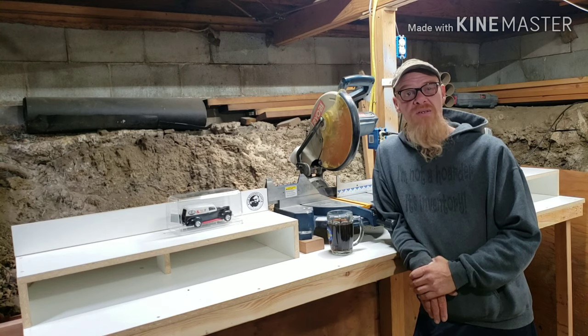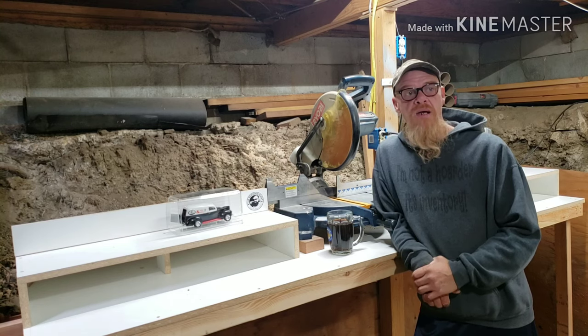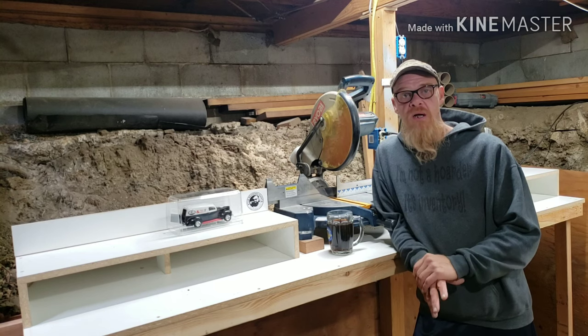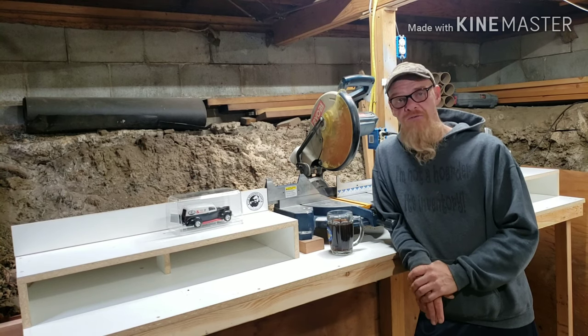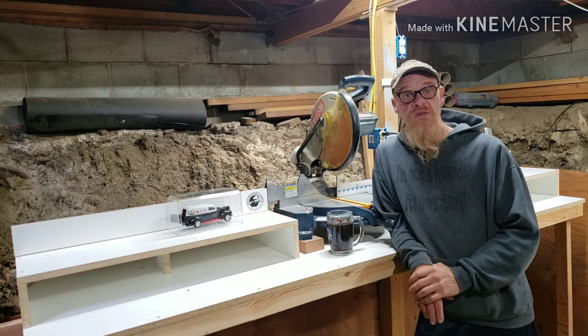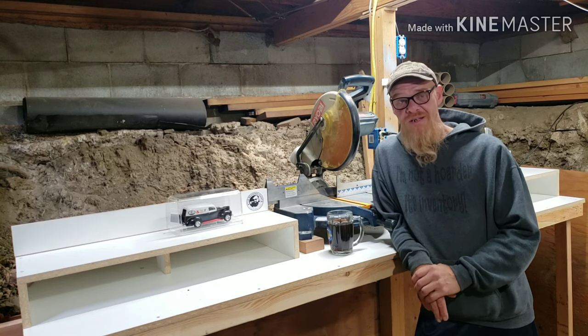The working footprint of this basement is approximately 11 feet by 27 feet. The footprint of the house is actually larger than that and I'm going to show you why that footprint is different. There are a few things in this basement like the mechanicals for our house — hot water heater, forced air furnace, and some plumbing, electrical, and ductwork. This isn't going to be a full shop tour, but you can check those out on my second channel, and those will be set up in a series and delivered as I'm setting up this shop.